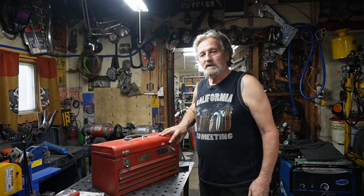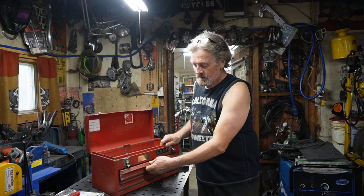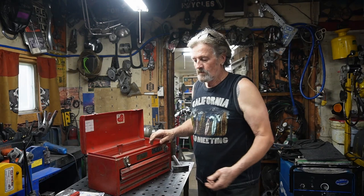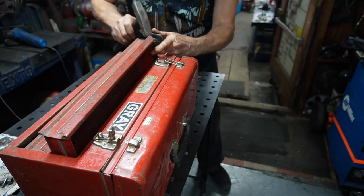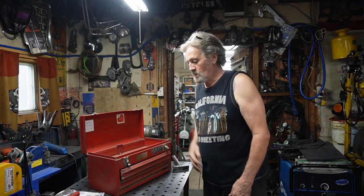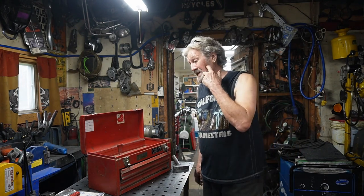It was 20 bucks, right? It's got two drawers and a top case. The drawers here are all bent up on it. And although I don't need to have something that's really fancy, I think I'll clean this up a little bit and kind of get the doors bent out. Make it look like it should have been, I think, before I go and put my expensive tools in it. So it's just kind of a done project, but I like working on some things for myself once in a while.